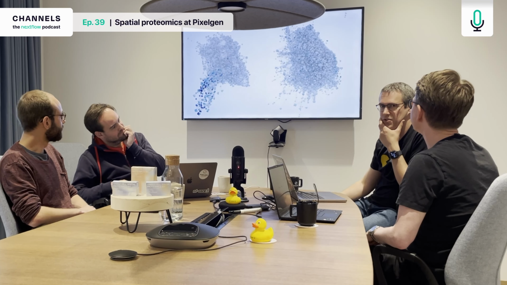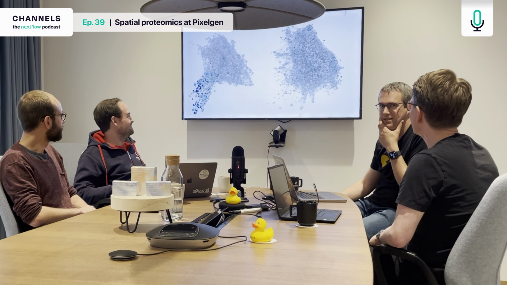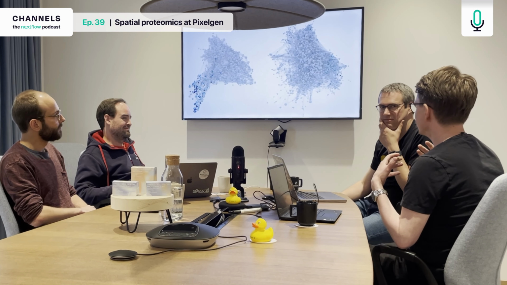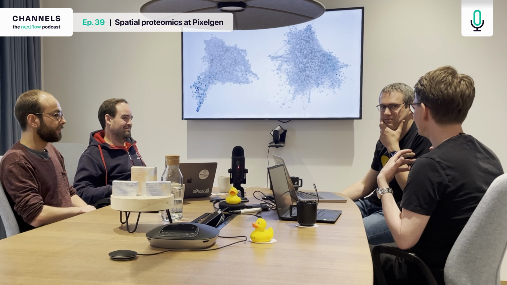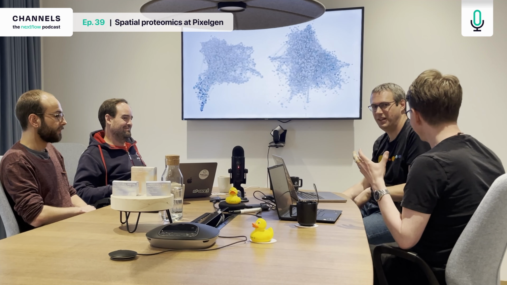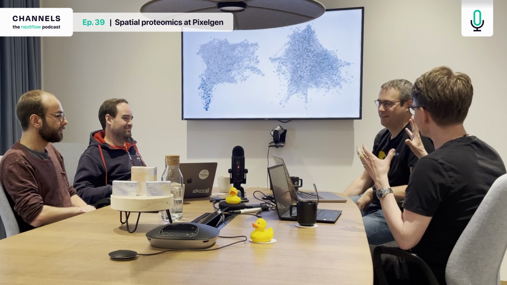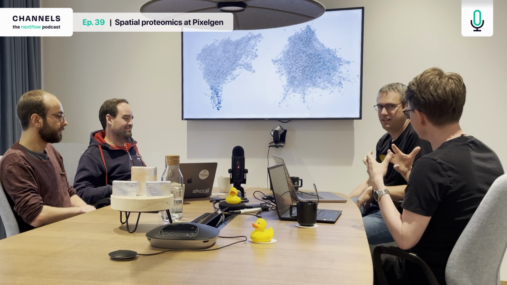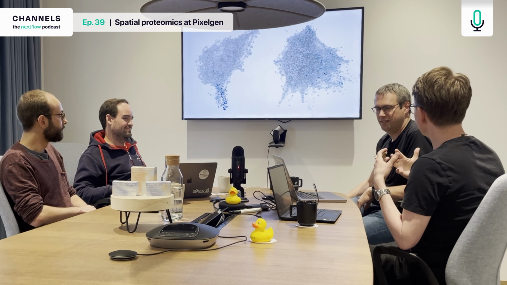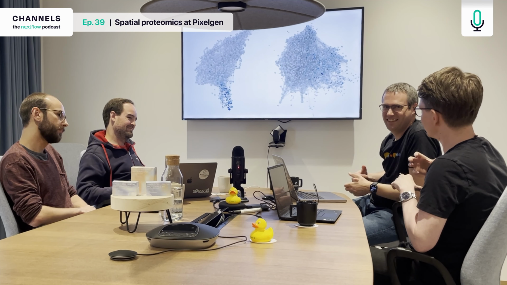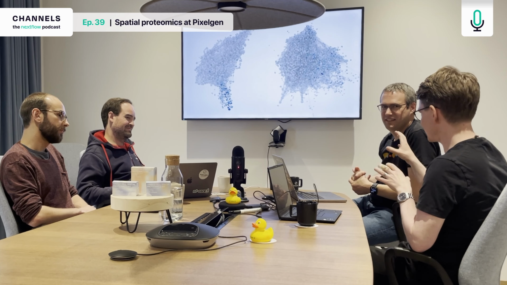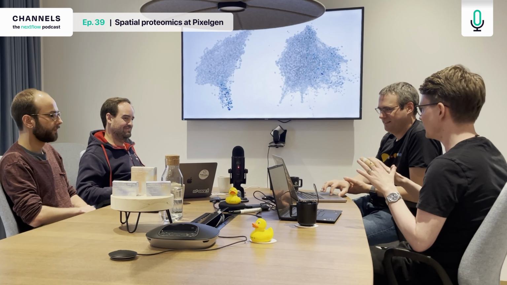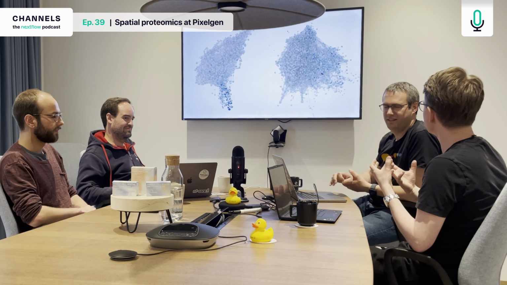It's very tempting to assume that this is an actual 3-dimensional model of a cell because it looks very convincing. Exactly, and I think one has to keep in mind when looking at these pictures that a visualization is useful even if it's abstract. So you shouldn't take this as an actual image of the cell, but it's a way of visualizing and understanding the data that you're looking at. For me personally, it's especially nice when you're looking at it side by side with microscopy images, and you can see that you are seeing similar patterns.